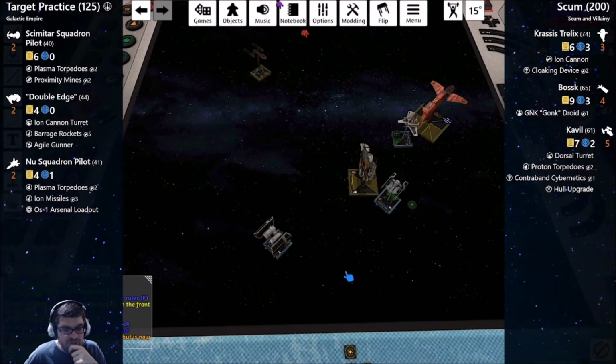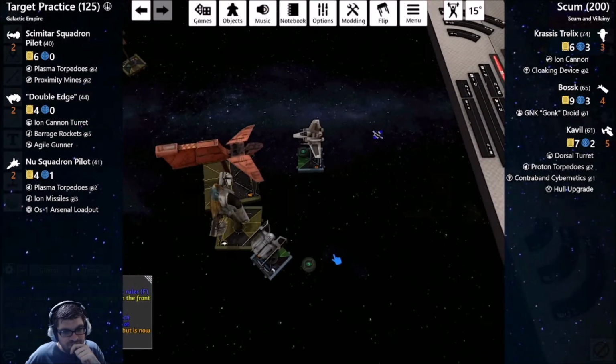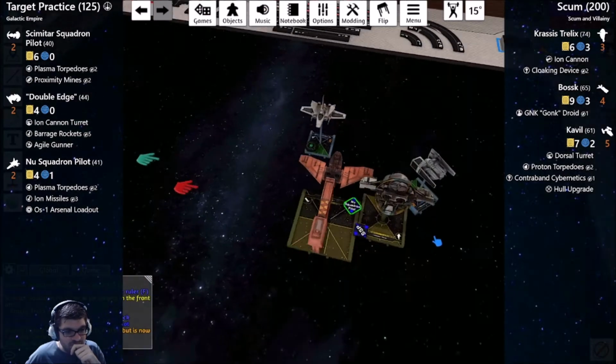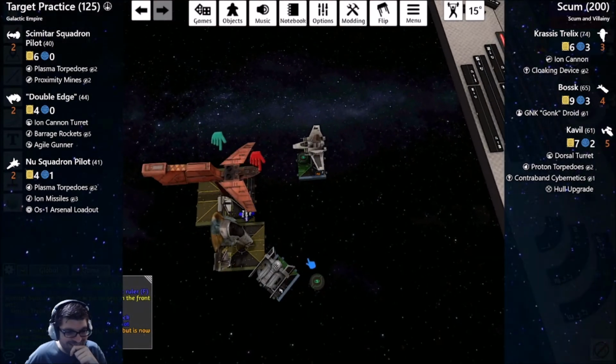That's okay. But you can still shoot secondaries at your rear arc. Or you can actually hit new squadron pilot, which is good. Wow, nice. Cleared everybody. Are you kidding me? Look at that. That's so perfect. Wow.